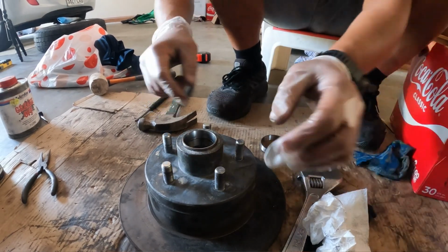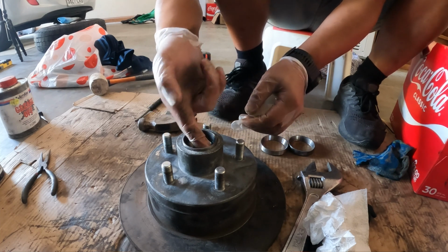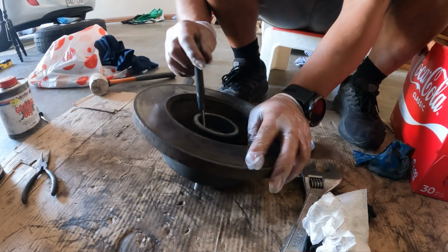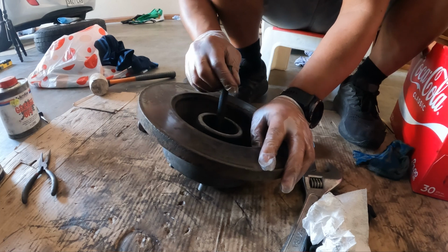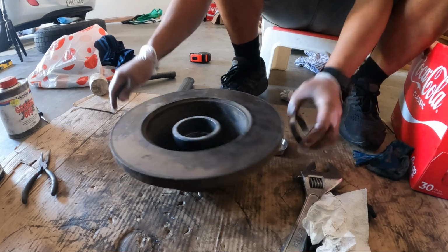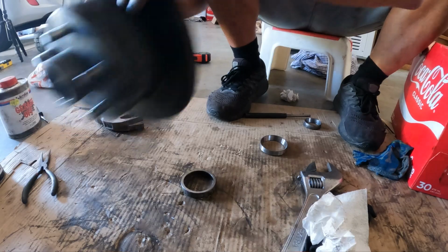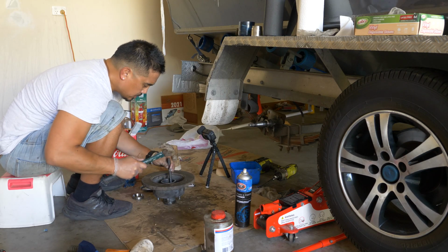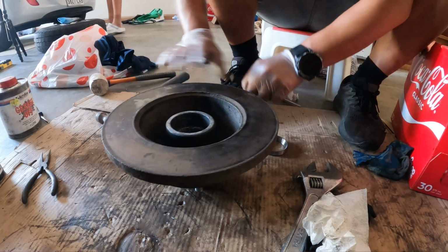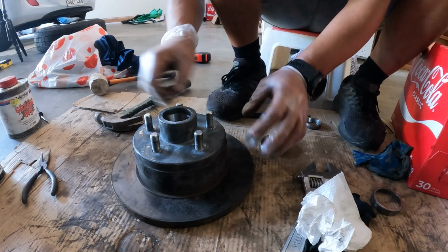Okay, so you can see here, because we've got this old race sitting on top of it, there's a bit of a lip there. And so flip that over using our punch. We should be able to pick up the bottom edge of that old race and then just punch it out. So once again, I'm going to use the old inner race and then sit it on top. Yeah, beautiful. That's the outer race done.